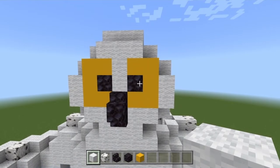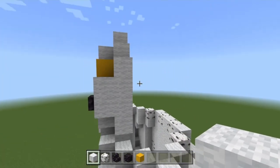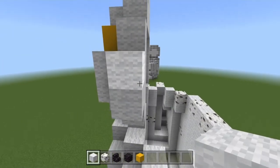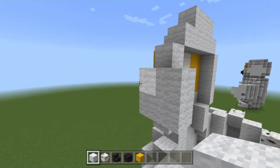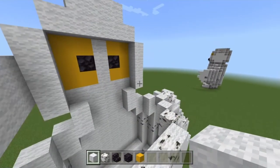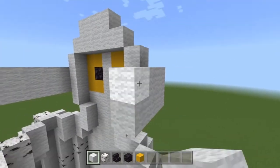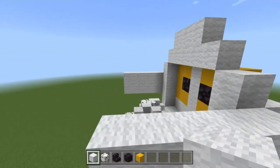Okay, now it's just a matter of making this into a 3D shape, which is pretty simple. It sounds a bit difficult, but it's actually pretty easy. So let's go to here. Let's build another two just here, and then we'll build this one back for about four. Two, three, four, and then we'll go for a five, so we're above the birch. We'll do the same on this side, so we'll do two, one, two, three, and four, so above the birch, so that's actually five, like so.